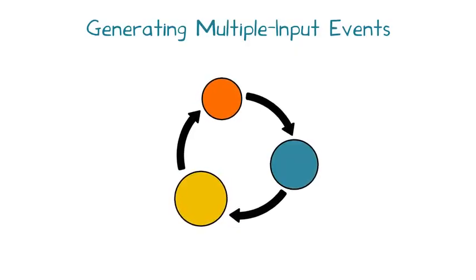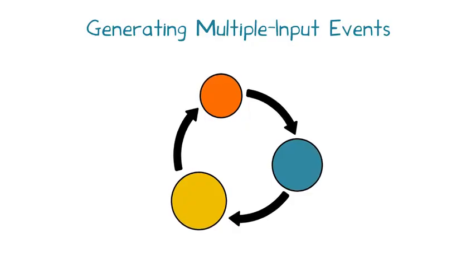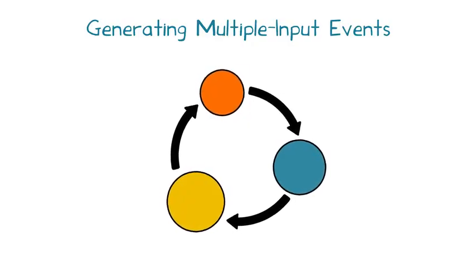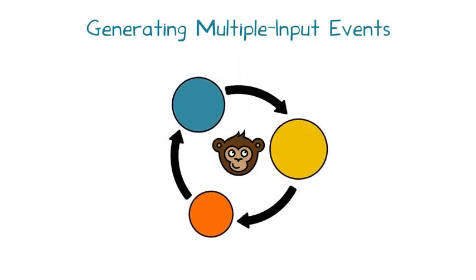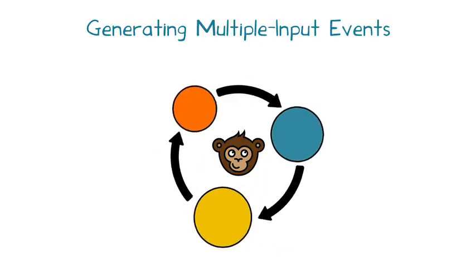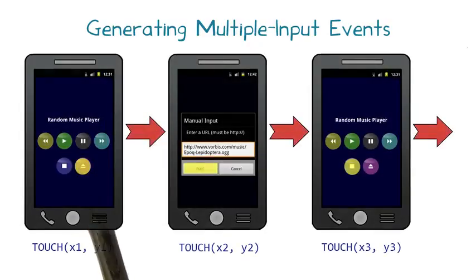Generating a single event is not enough to test realistic mobile apps. Typically, a sequence of such events is needed to sufficiently test the app's functionality. Therefore, the monkey tool is typically used to generate a sequence of touch events, separated by a set amount of delay. Here is a sequence of 3 such events that tests important functionality of our music player app. The widgets clicked by these events are highlighted.